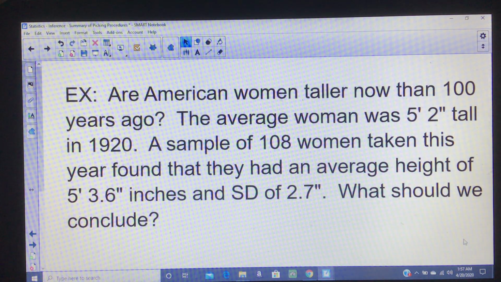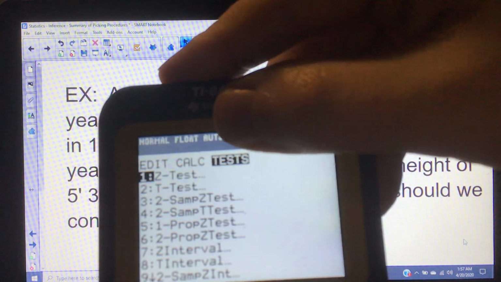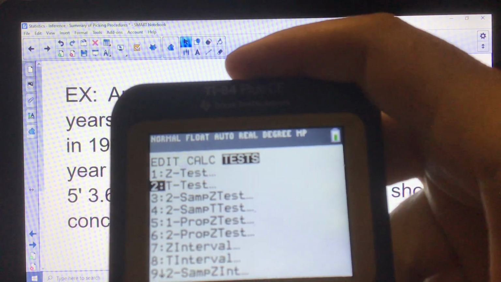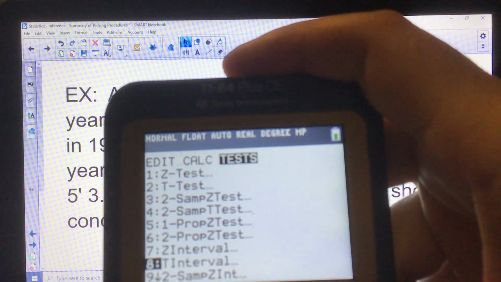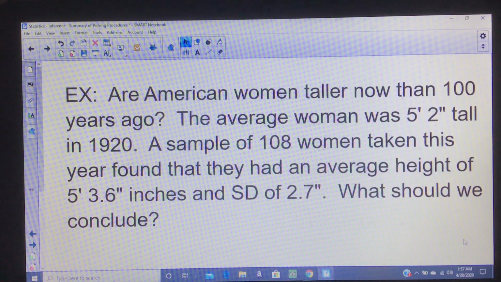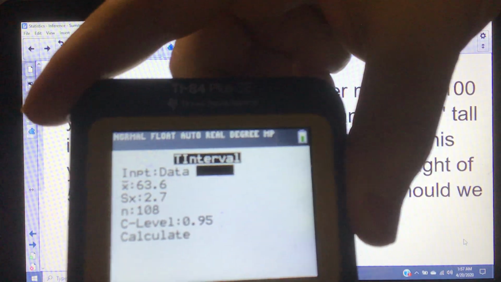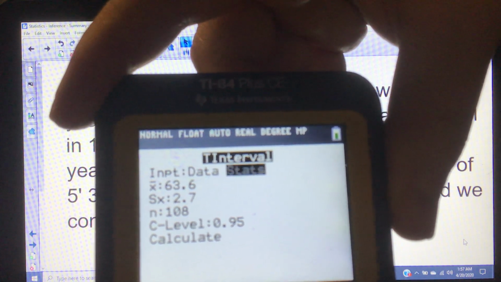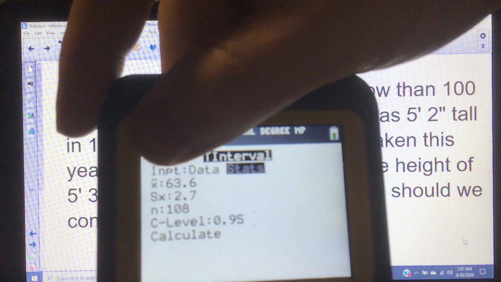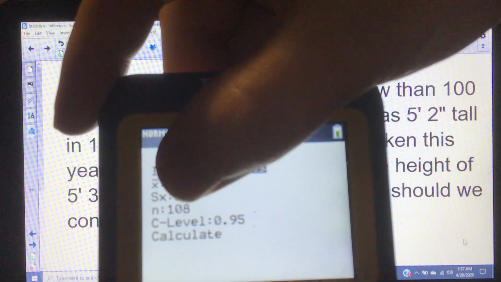Also, one other thing, if you want to use that same data to create a confidence interval, if you've already entered some data in, like I have data in t-test, and I want a one sample interval, I can go down to t-interval, and it retains the same data. So say I want to make a confidence interval for the true value of how tall women are based on this sample. Well, it's got my mean already put in, 63.6, 2.7 standard deviation, and my sample size.